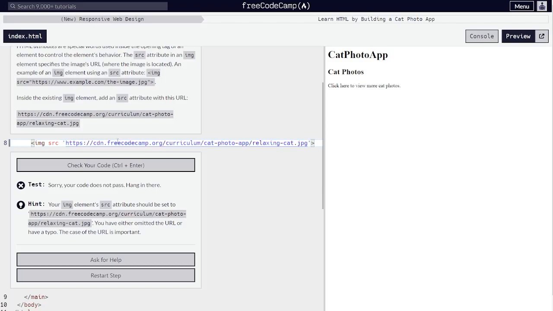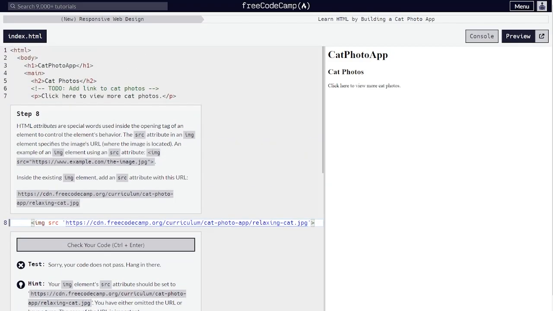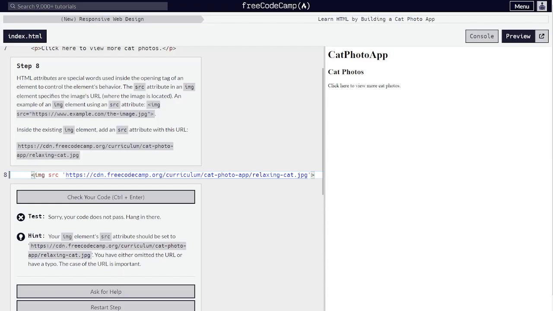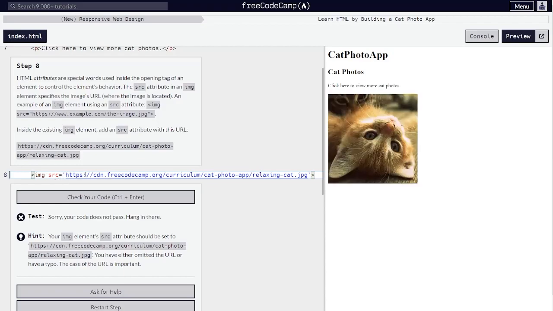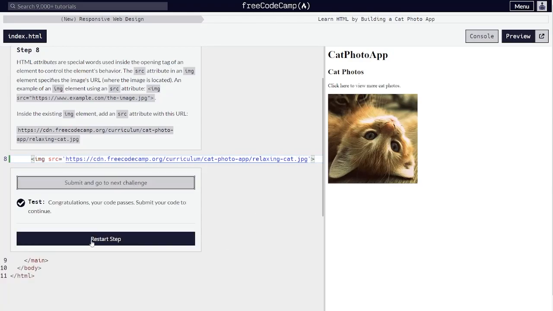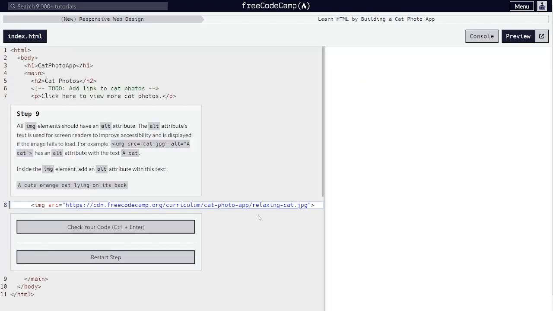It's not that. Is it parentheses or something? It doesn't say. The source attribute in an image element specifies the image's URL. Image source equals. There we go. Now it's popped up. So image source equals, and then we have to put that and then close it. Congratulations. Submit and go to the next step.